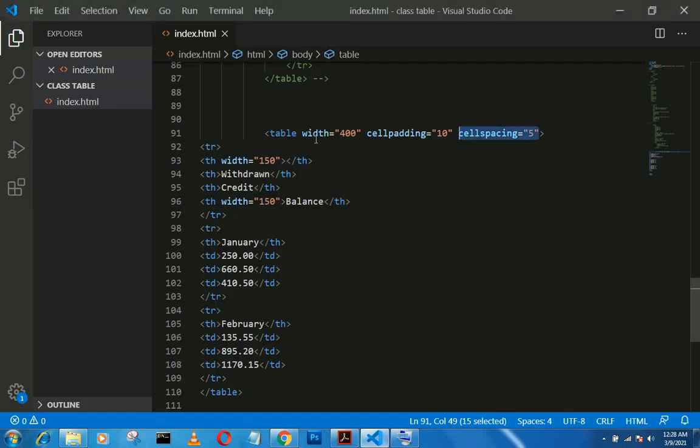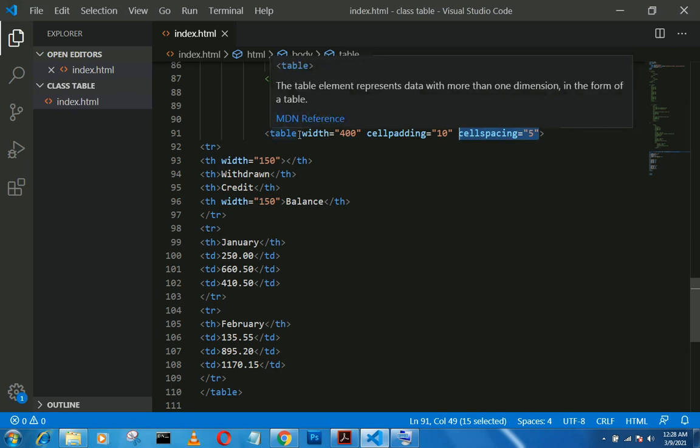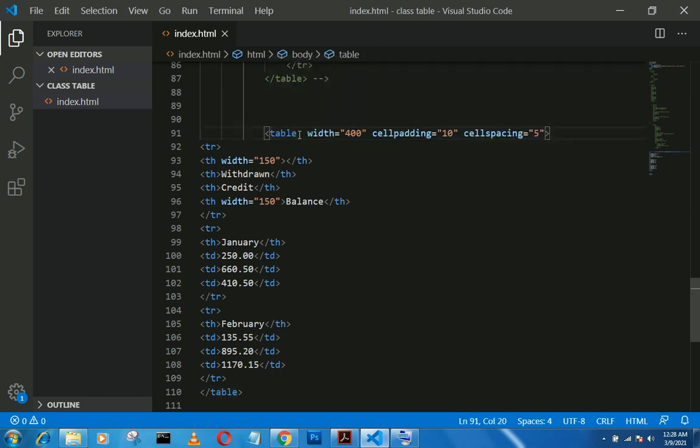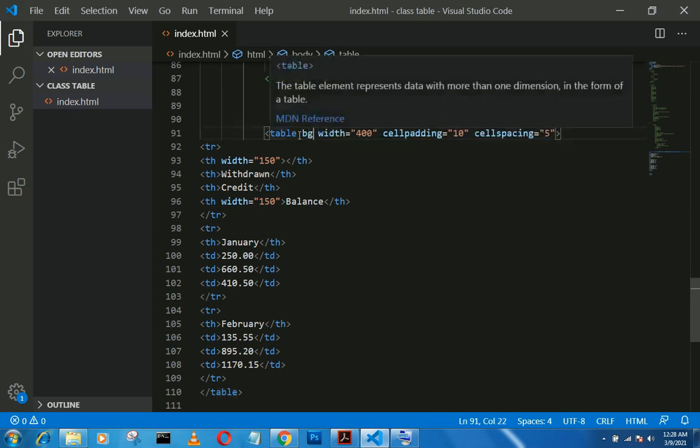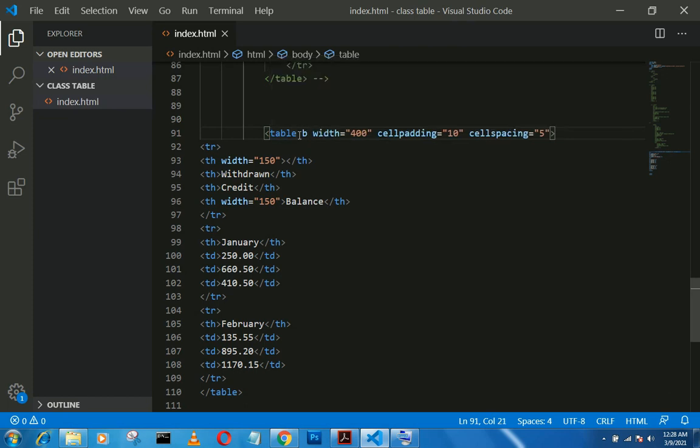Let me apply some background color to my table, bgcolor. It's not working over here, so let me apply it to th, bgcolor, so it will be red.